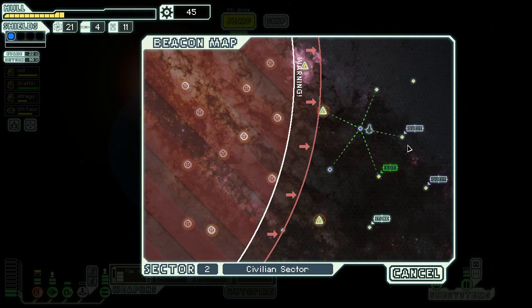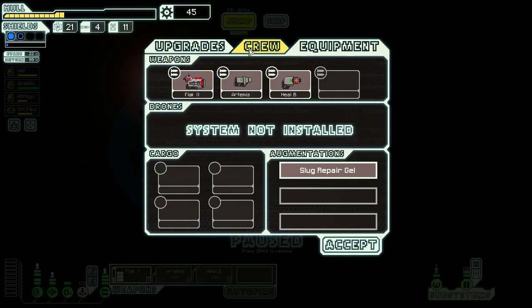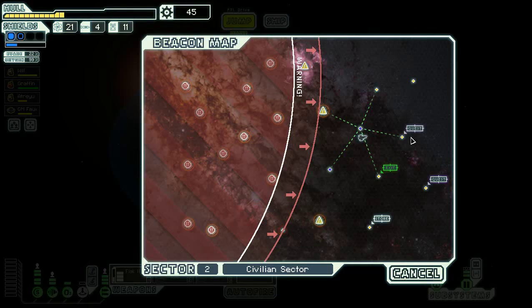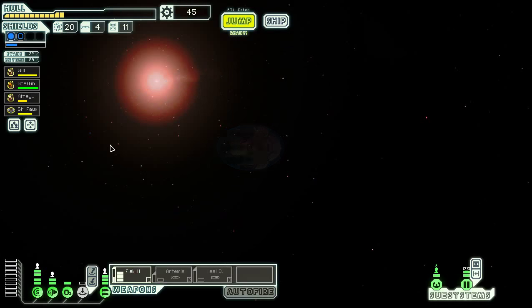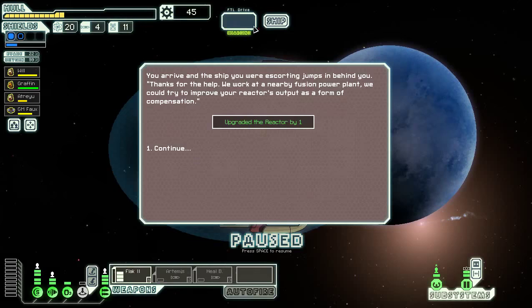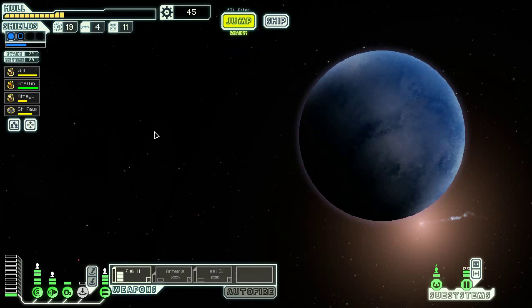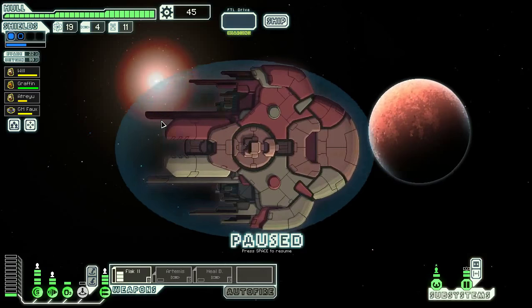Well, we have a store. Maybe we can make good on that store. Probably need a few repairs. Still think the slug repair gel is important. If I need to flip it to a clone bay, I guess now is the time. So reactor by 1 is good. Can I hit the store and get to the exit? I don't know for sure.